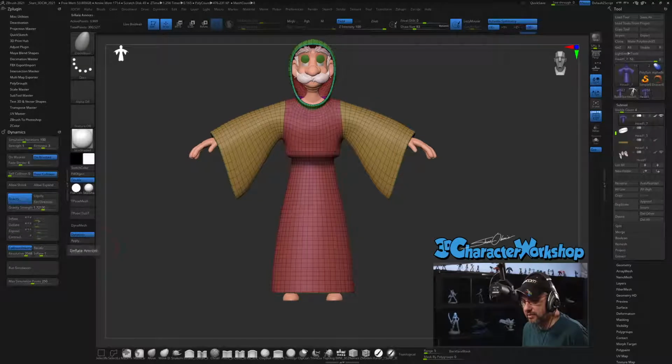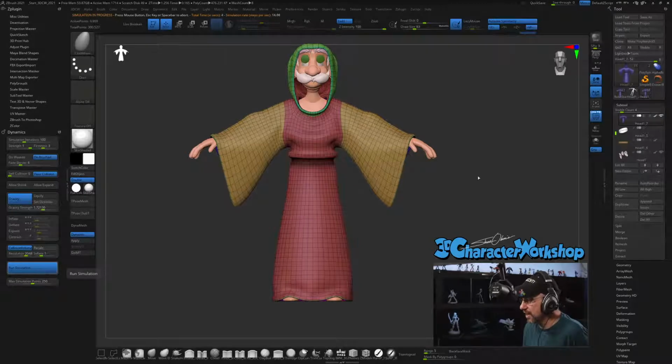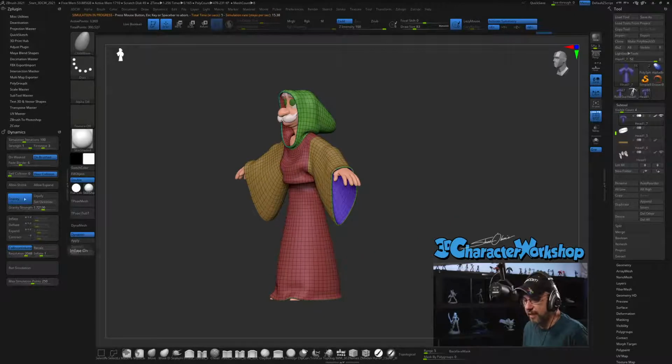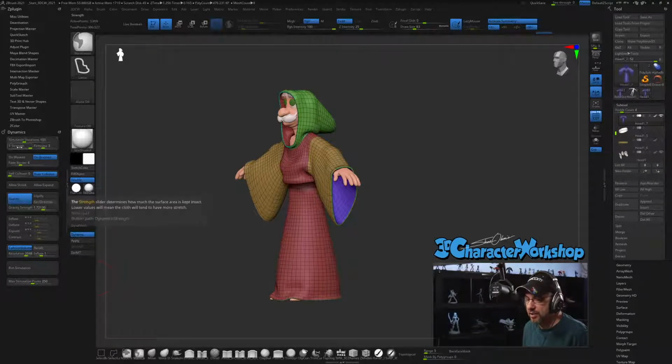And when I run this with gravity turned on, it should slowly sink and droop over his body like this. And it's fun to watch because watch his hood. And I can also do, see this, there's self-collision. See how it says self-collision 0? And you also have simulation iterations. And you can hold down control on any of these controls and it'll explain exactly what it does. So here's how much surface is kept intact. That'll be how strong your simulation is. And then the firmness is like, is it silk or is it leather? That kind of thing. And I'm going to show you on masked here in a moment.